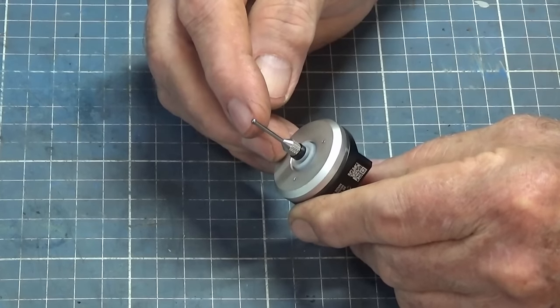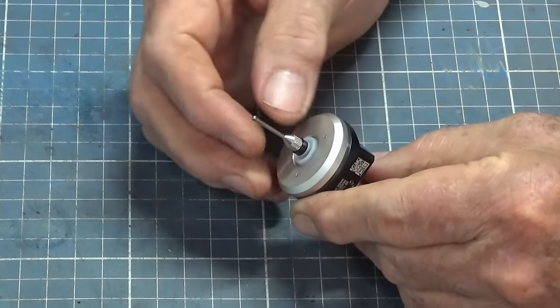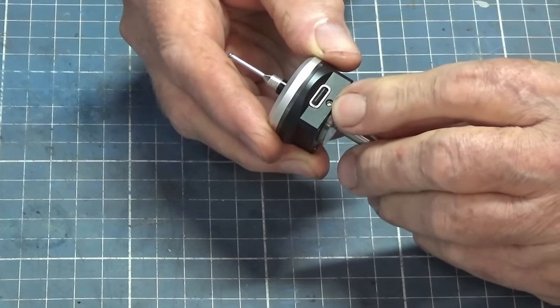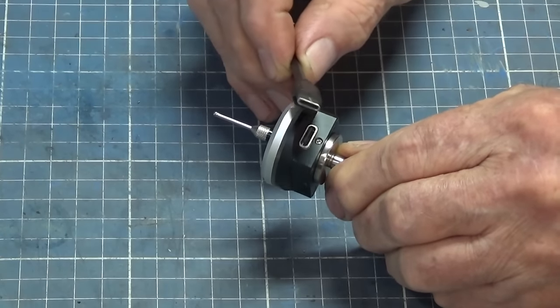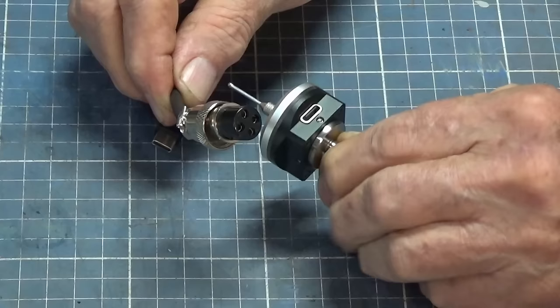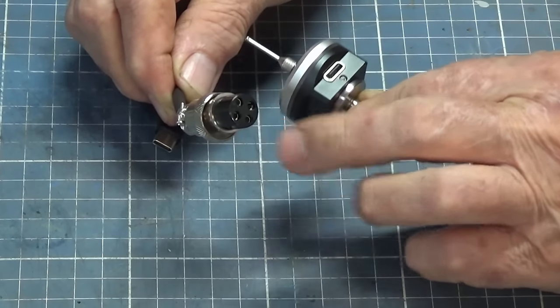The better quality ones would have a synthetic ruby on the tip there, but for what I do, this is fine. The stylus probe itself is replaceable. You can unscrew that, put a new one on there. Now, the interface is via a regular USB connector. There it is there. It actually comes with the tool. And on the other end of that, I've got a 4-pin aviation connector. Now, it only needs 3 pins, but I only had a 4-pin connector, so I've used that.